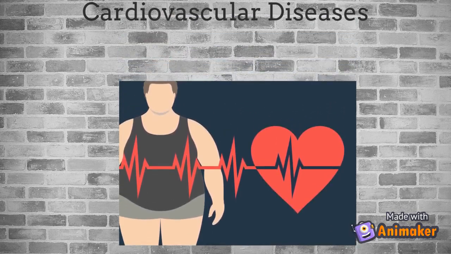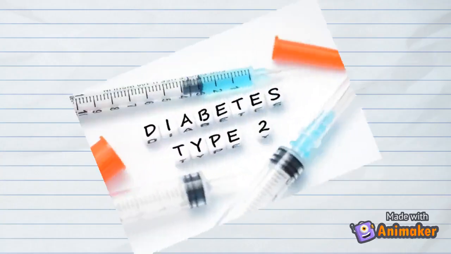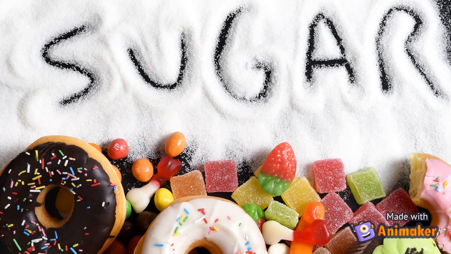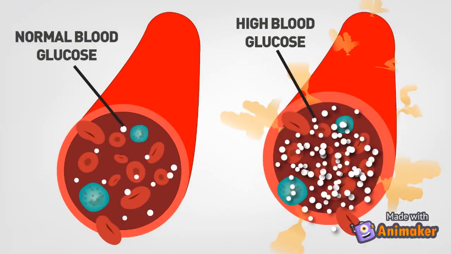Carrying extra fat leads to serious health consequences such as cardiovascular disease, for example, heart disease and stroke. Type 2 diabetes. Diabetes means your blood glucose or blood sugar levels are too high. With type 2 diabetes, the more common type, your body does not make or use insulin well. Insulin is a hormone that helps glucose get into your cells to give them energy. Without insulin, too much glucose stays in your blood. Over time, high blood glucose can lead to serious problems with your heart, eyes, kidneys, nerves, gums, and teeth.